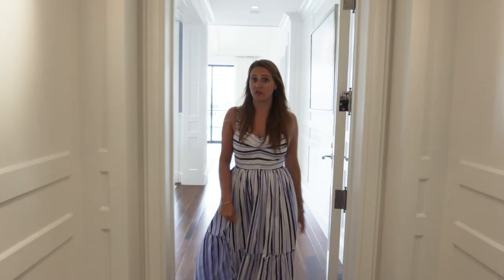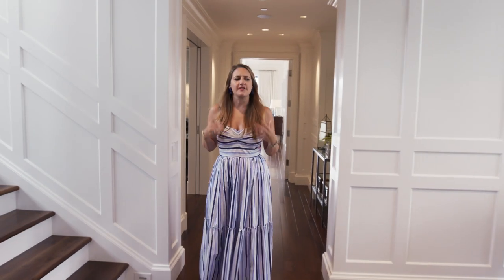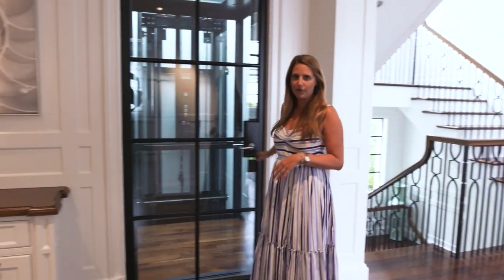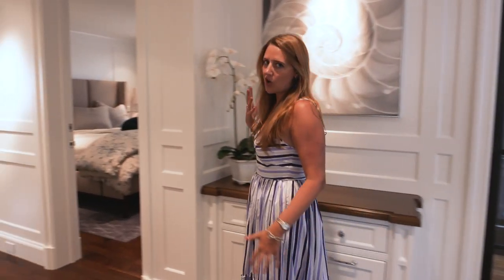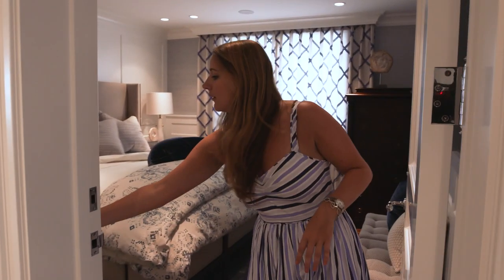Right off the bedrooms, we have a lovely little gym. And even that is wallpapered, which might even get me to work out every now and then. One of the things I love most about this home is that even though the decor is pretty traditional and the color scheme is pretty classic, it's got so much high tech going on. We've even got an elevator here — I love that paneling. And then everything in the home from the sound to the temperature to the lights to the window treatments is all controlled with the touch of a button.